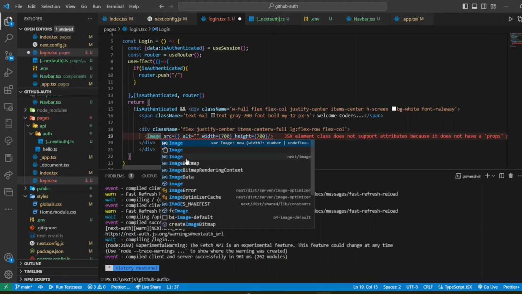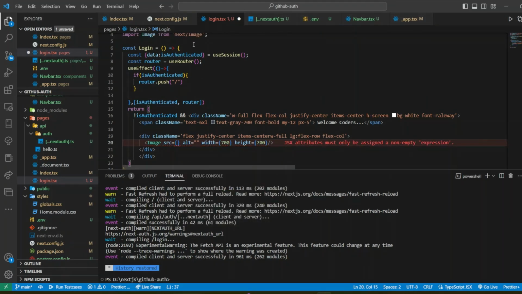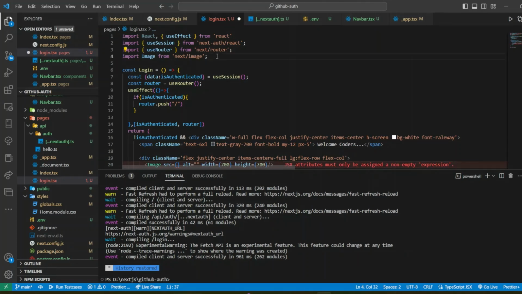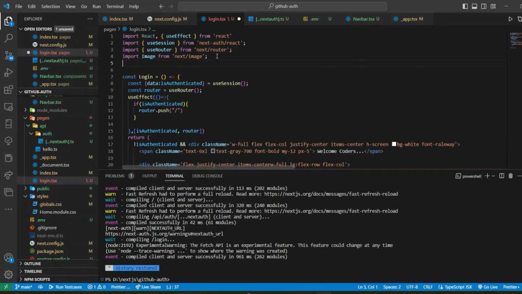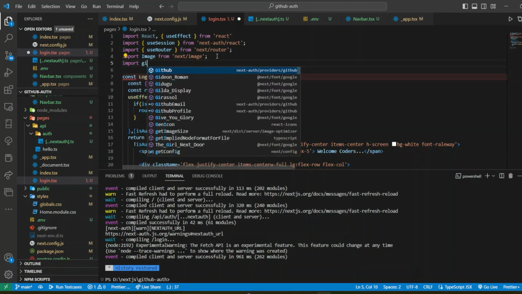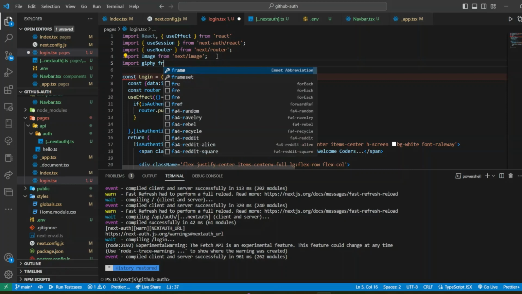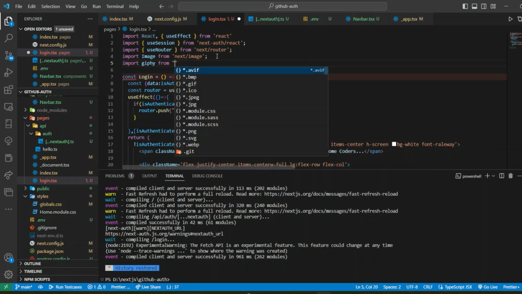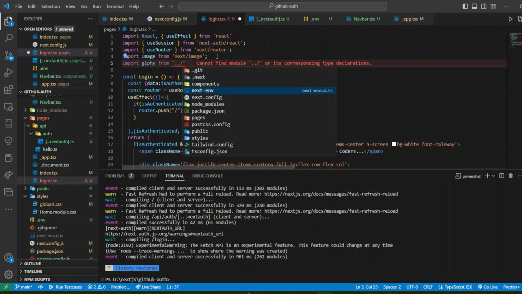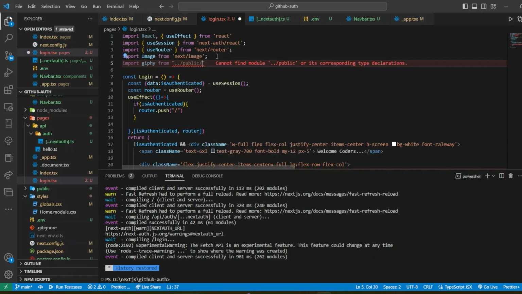First import the image tag from Next, then I'll import image from public folder.